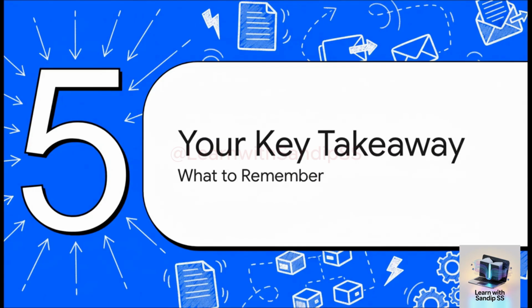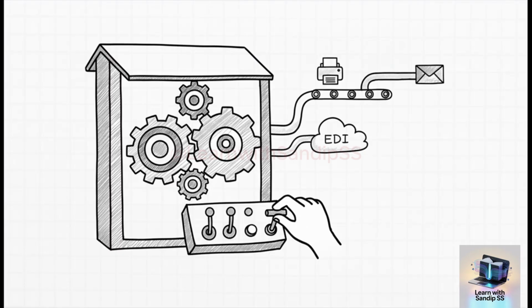Whew, we have covered a ton of ground. So let's wrap it all up in our final section, Section 5, your key takeaway. If you only remember one thing from our time together today, please make it this. Here it is, the main point. For most on-premise S4HANA systems, NAST is the powerful engine running everything related to message output. It's the default, it's incredibly flexible, and it gives you that fine-grained, granular control to communicate with your suppliers exactly how you want to, all based on a system of specific conditional rules.